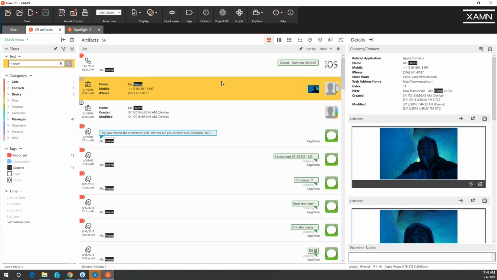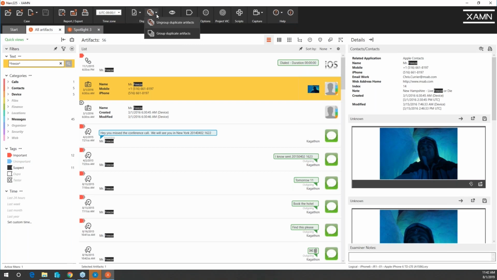Close that out. Up here in the middle of the top menu, there's a drop down next to the time normalization, and that is the option to bring in that known data. Remember, we talked about the known data earlier in the session. On the customer portal, you want to download the known data library, and then you can actually tell Examine to exclude the known data. So put those stock images out of your way. That's for Android. It will get rid of some of the excess.